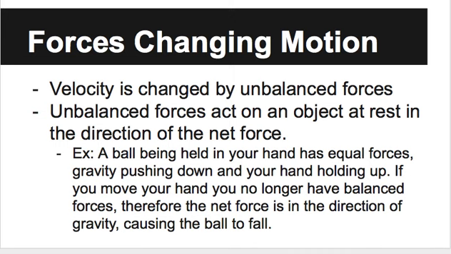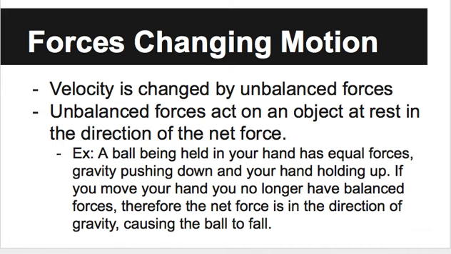So, force is changing motion. Velocity is changed by unbalanced forces. Unbalanced forces act on an object at rest in the direction of the net force. So our example here is a ball being held in your hands has equal forces. One is gravity pushing down on the ball, and the second is your hand holding the ball up.